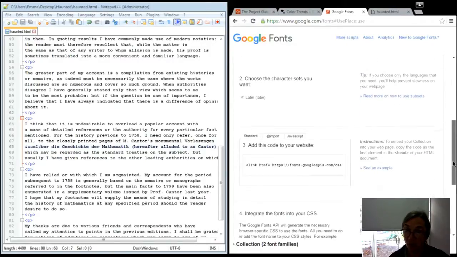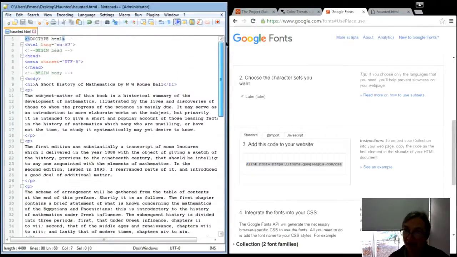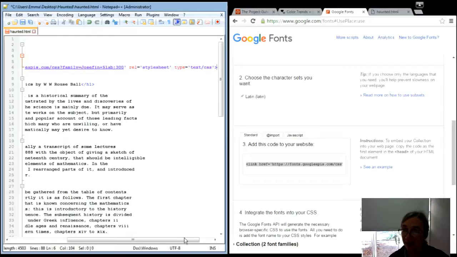And I'm just going to put one font in for the moment. Don't run away with a million fonts because it doesn't really add anything much to your page, and it does add to your page load time, which you don't like. So there's the text down the bottom that Google Fonts has very helpfully told me I need to put into my web page in order to use this font. I'm just going to cut and paste it.